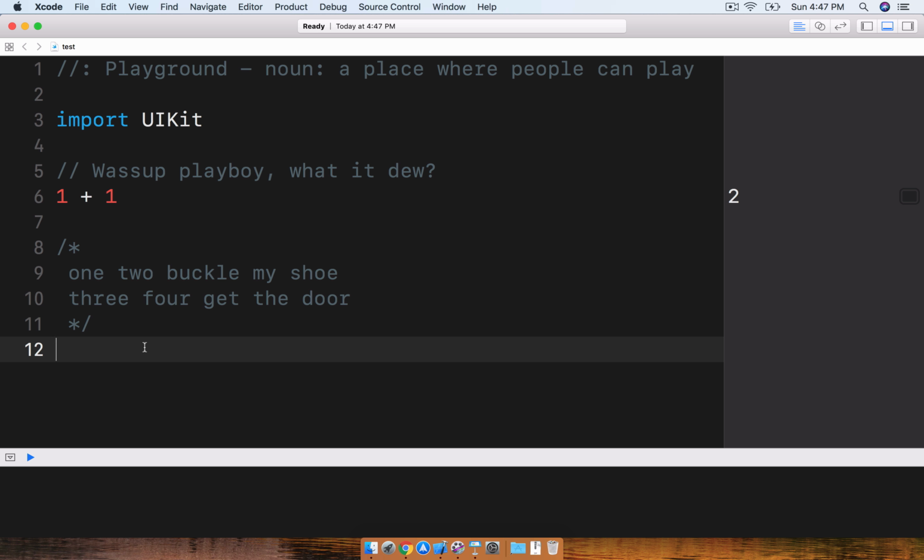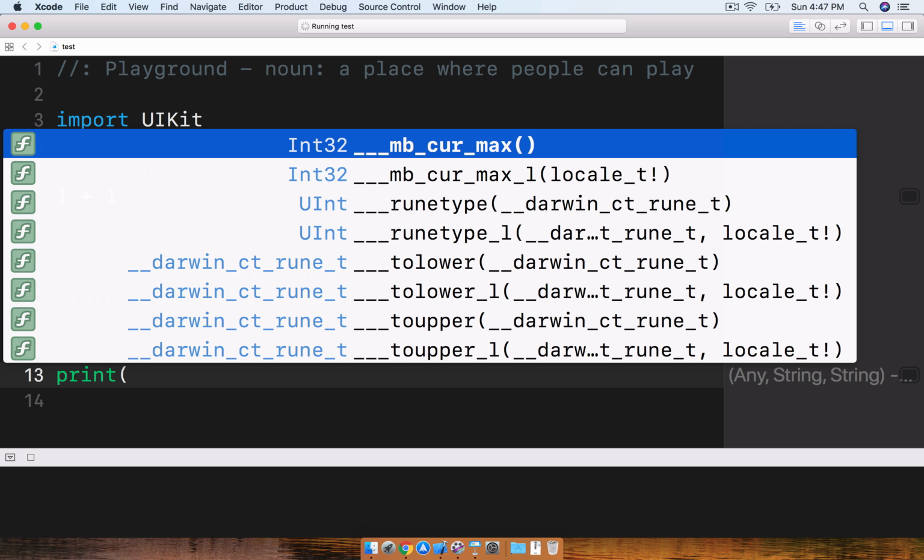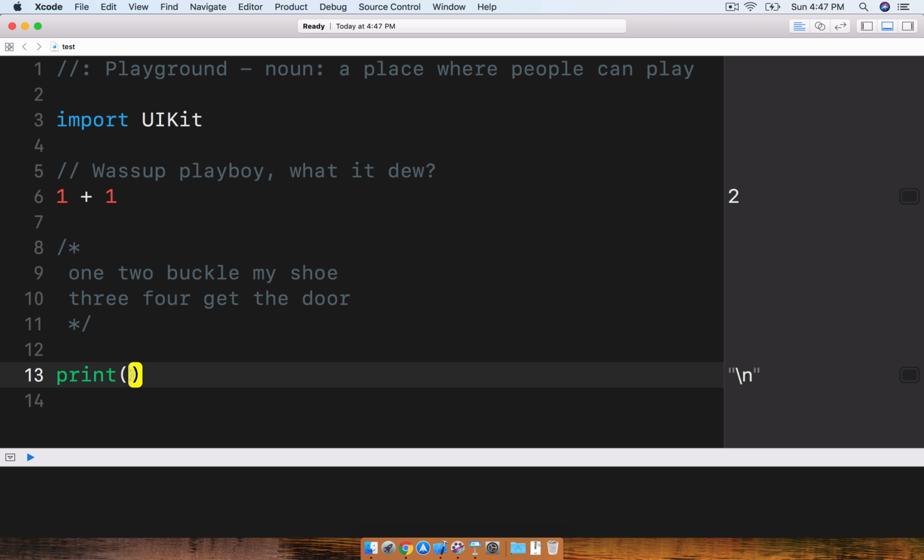How you write the print statements, you just type in the word print, open parentheses, close parentheses. Within this is what you want to print. Right now we're in the playground, which has the console on the right-hand side that shows you what you have written on the left. But when you're building an app in Xcode, sometimes you need to debug and find out what values you're working with. So you put things in print statements, run the app, go to whatever screen you need to, and print stuff out. Then you look into the debug console to see what you're working with.